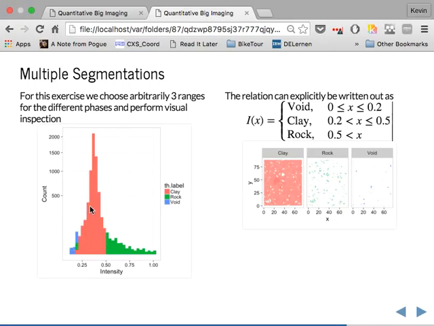One of the things that we see quickly with this is that we have clay there and we have rock here. Void is the least absorbing, clay is the middle, and rock is the most. It sorts them alphabetically, but that of course isn't matched up with our absorption value-based description. What we see is that we have rock areas, and between rock and void is clay.